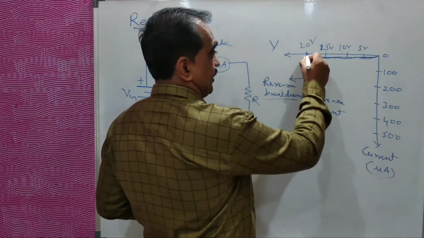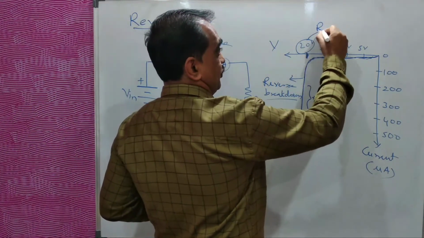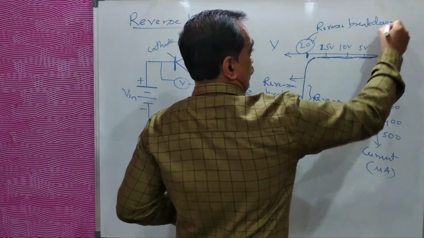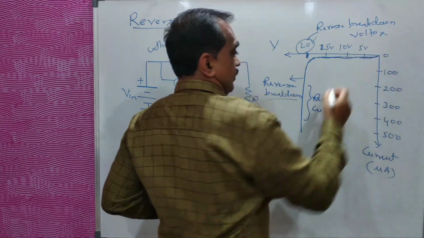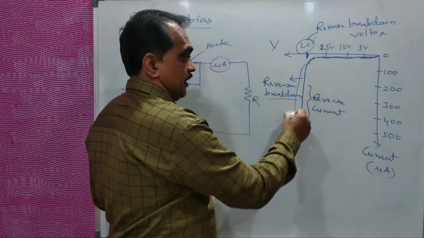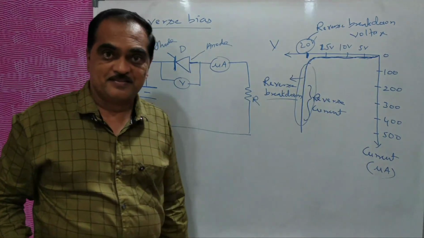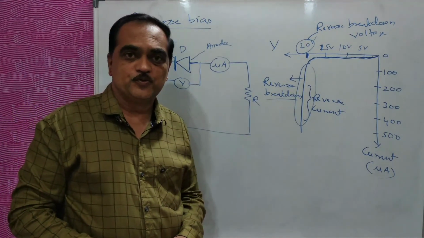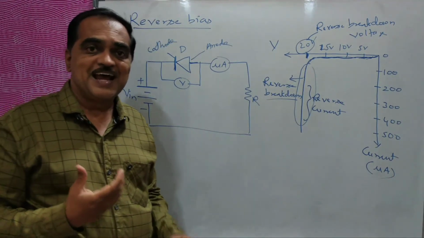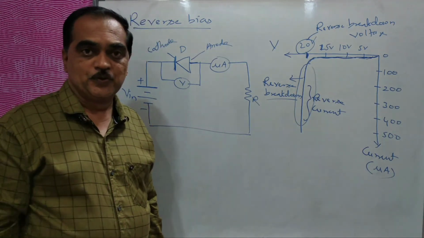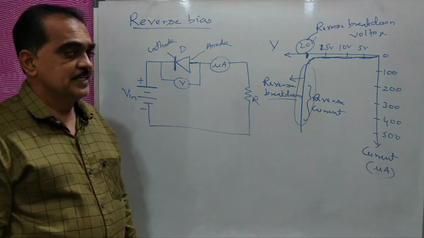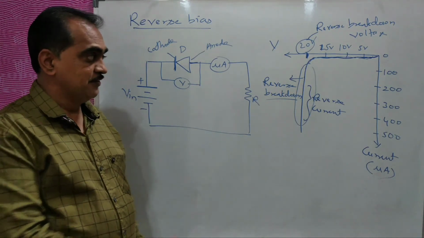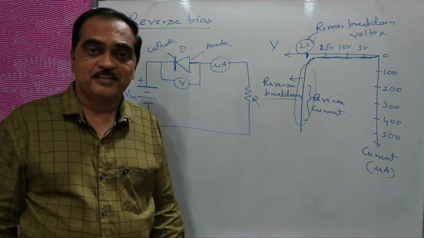It happens at a voltage, the reverse breakdown voltage. This is an important area of reverse bias. But if you go above that and increase the voltage more, it can damage your diode. So it depends upon your reverse handling capability, the peak inverse voltage. So this is what we see in the reverse bias condition of a semiconductor diode, and this is your VI characteristics in reverse bias condition.